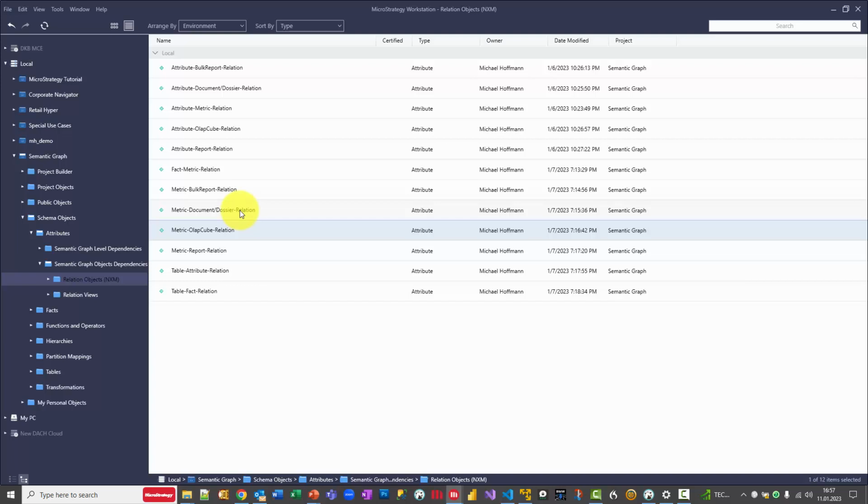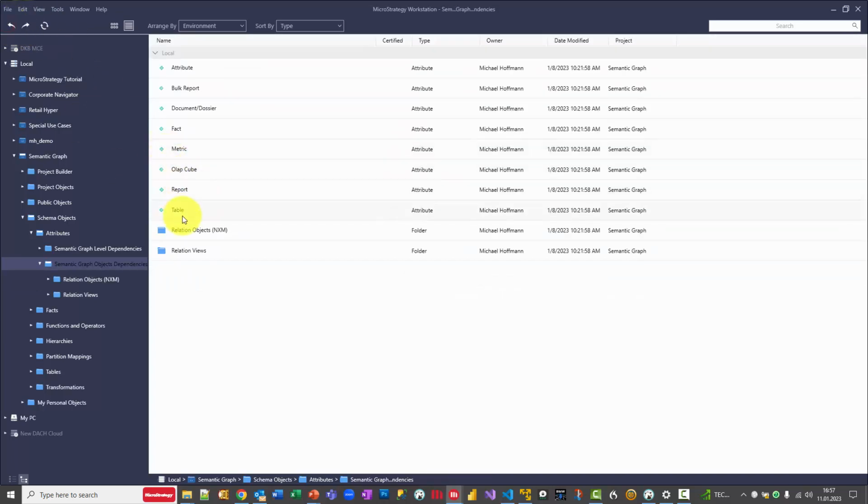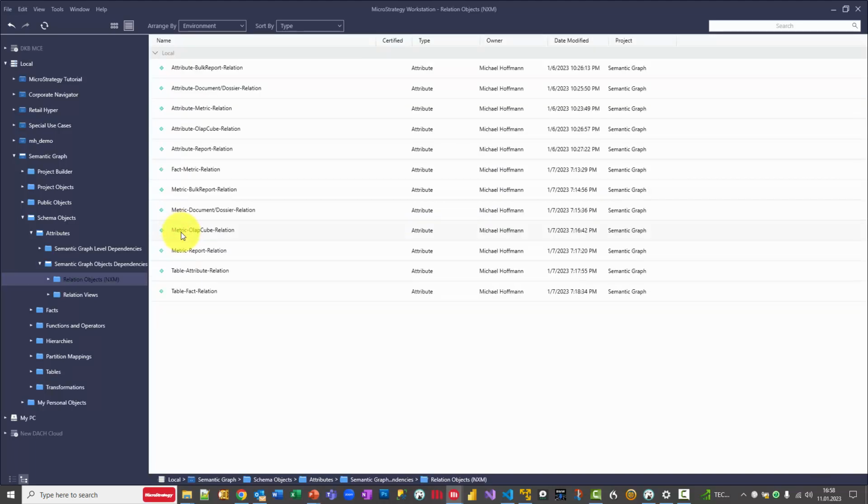So for example, if you would like to navigate from a table to an attribute, and then from an attribute to dossiers, and you want to do this for all the tables, all the attributes, all the dossiers at the same time in order to understand the numbers behind these relationships, you can build a query using table, attribute, dossier, but please integrate the table attribute relation as well and the attribute document dossier relation as well, because then the engine knows how to follow the path from the bottom to the top.